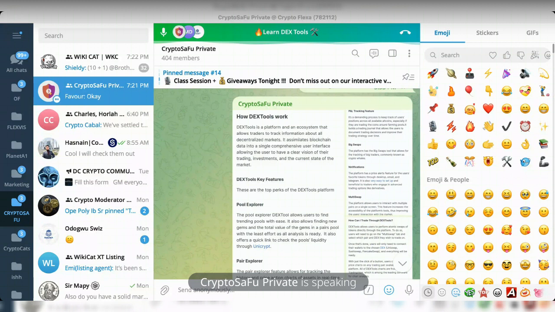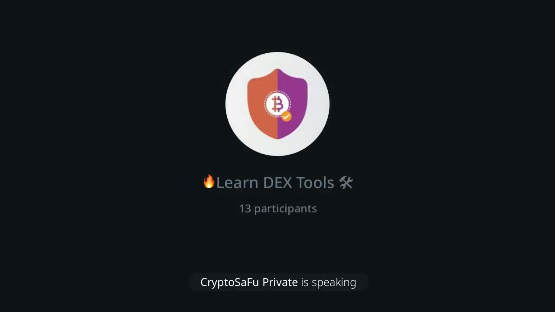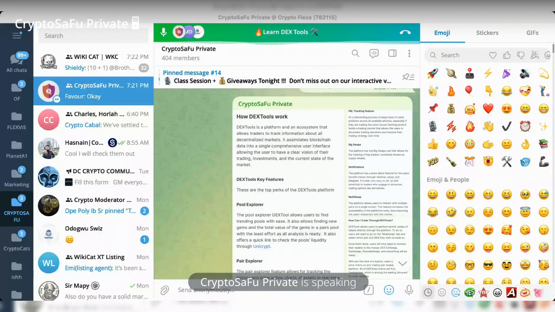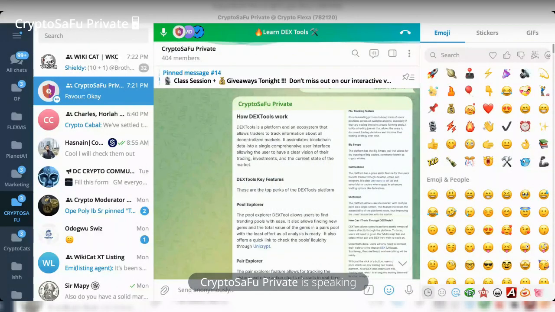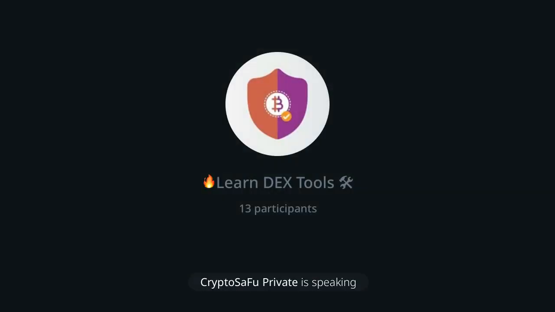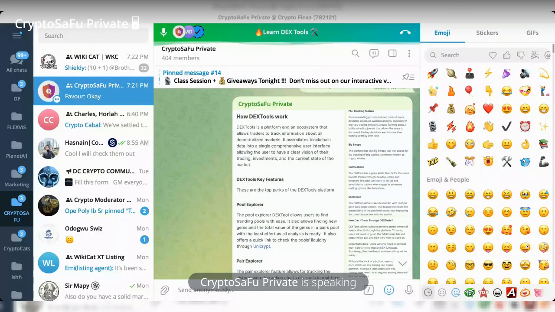A lot of people don't know much about these tools. What most people know is just getting information to buy a token and going straight to PancakeSwap to buy the token without doing proper research. When we are asked to do research, we don't know how we want to do it, we don't know what to check for, we don't know how to start. That is the reason why tools like these are very important.